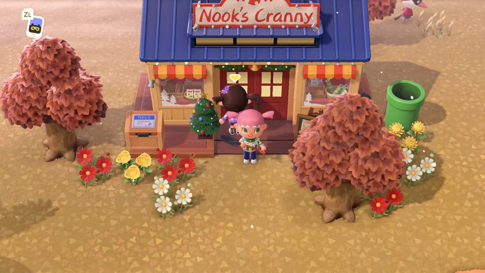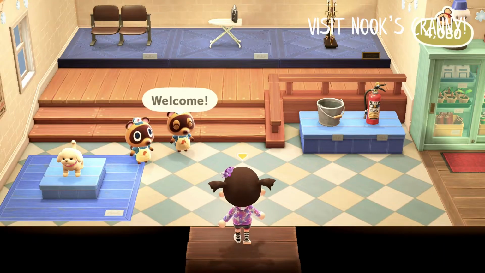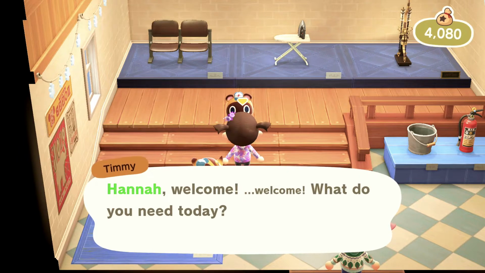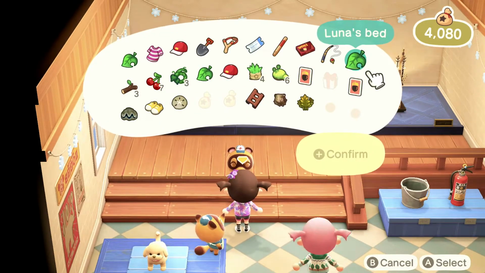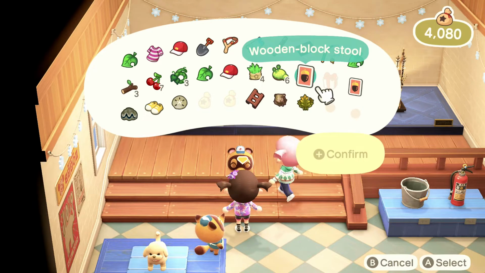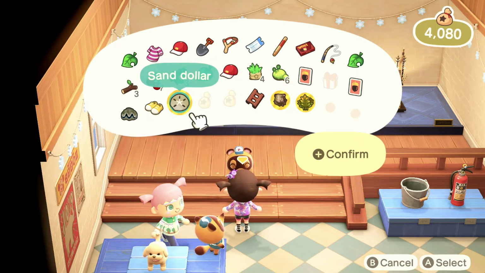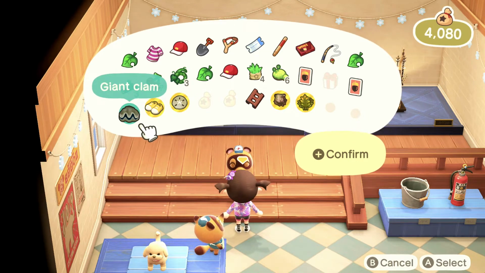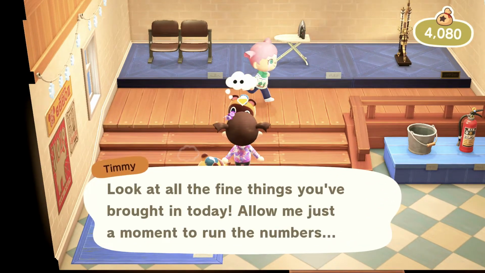The sixth thing we did together was visit Nook's Cranny. Basically you can't really do anything together. When the leader is talking to Timmy, I couldn't really do anything, but I could walk around, I guess. If you're the follower, you can't talk to anyone. You can just walk around, have reactions and use tools, but they basically won't even acknowledge that you're there. As you can tell, Timmy and Tommy aren't even looking at me, they're just looking at Hannah. Meanwhile, I'm just walking around.